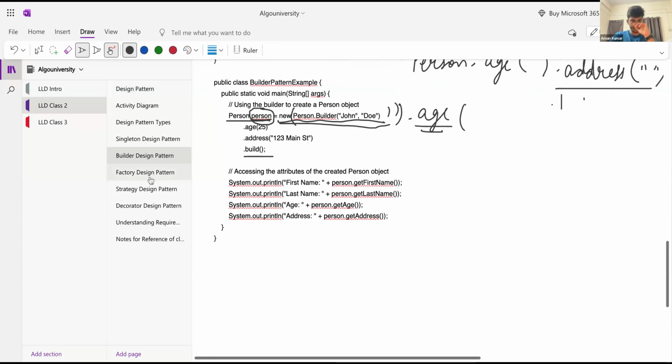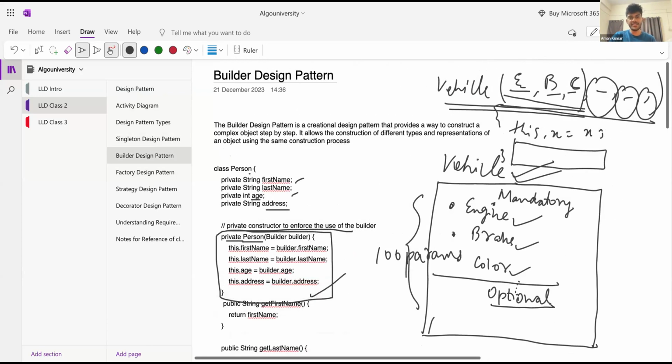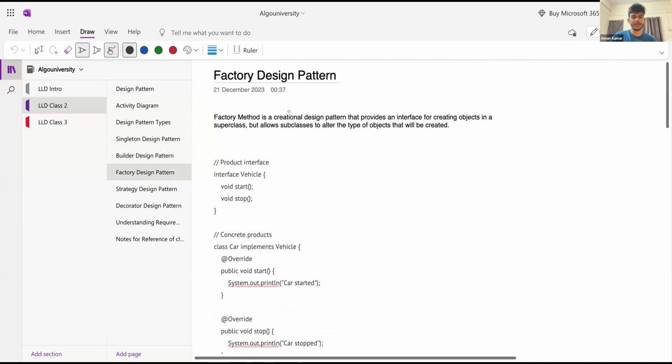Cool. So both of these, the singleton and the builder, were a part of the creational design pattern. As you can see, we are trying to create the objects over here. Now again, we have the factory design pattern. This is also a part of the creational design pattern where we give the power to a factory class which will help us to create the objects for us, and we won't be writing the new keyword to create objects every time.